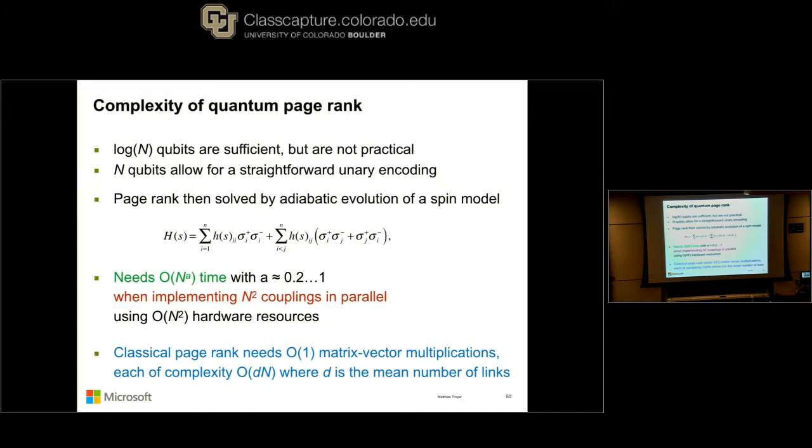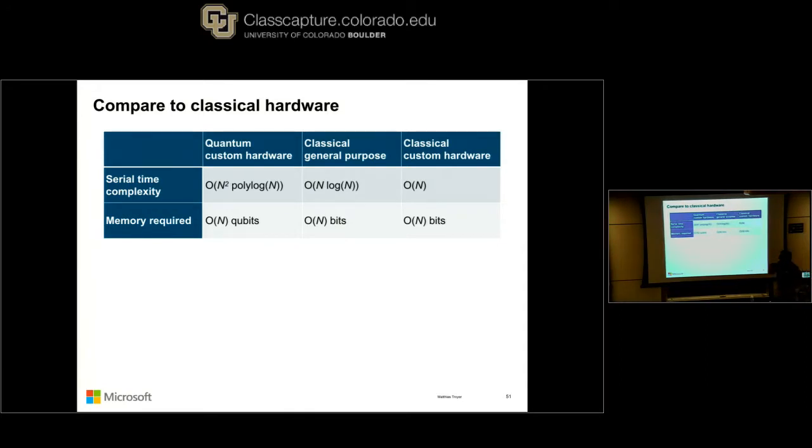And if we now look at that with what we just learned, we see they use n squared hardware in parallel, compared to this, the total gate count, not assuming the parallelism yet. So let us compare that. And let's assume we do it serially, classically and quantumly. Then quantumly, the scaling becomes n squared per time step because I have n squared couplers. Classically, to do the matrix vector multiplication, the time is n log n, or n when it's sparse. And if I build special hardware, I could bring it down to the big O of n. Memory is always about n qubits or bits.